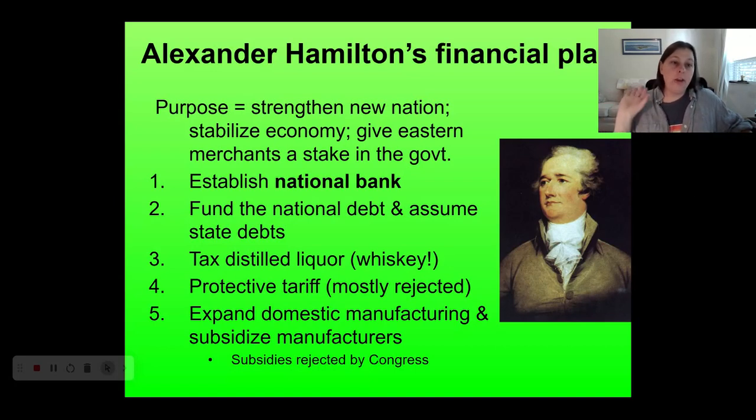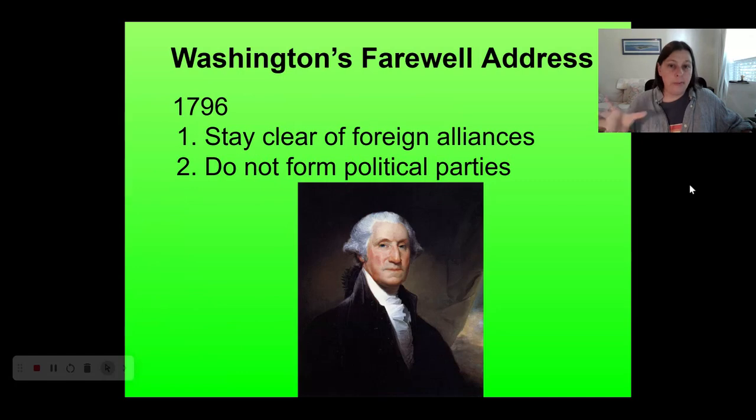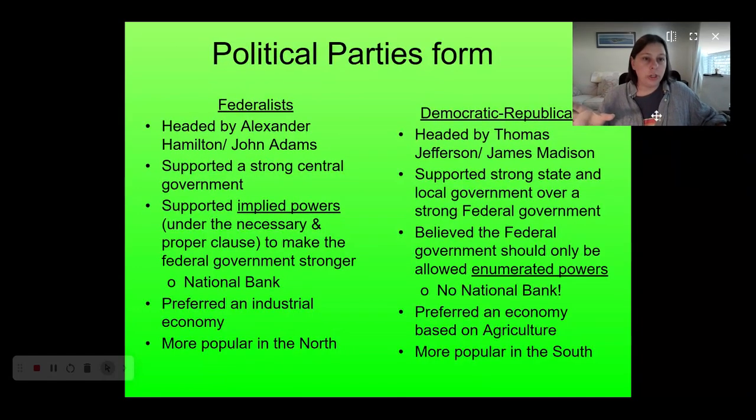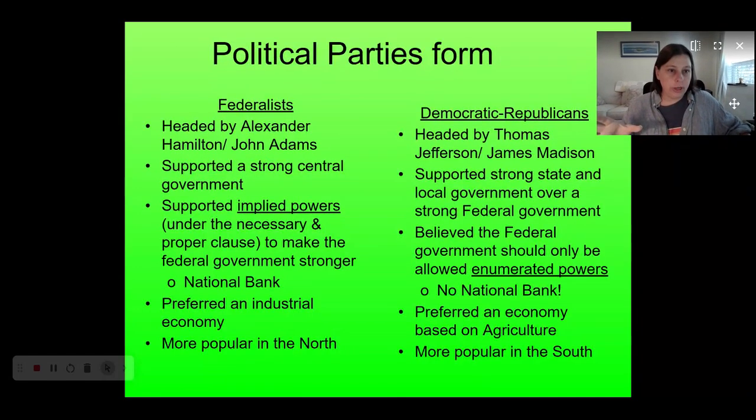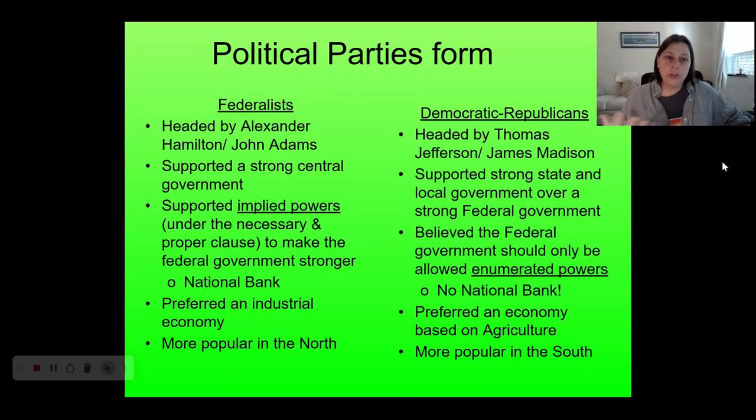But this kicks off a whole constitutional debate about the Constitution that we literally just wrote several years earlier, right? Specifically, this question of is the national bank constitutional? It doesn't say in the Constitution that Congress can create a national bank, but it doesn't say they can't either. It says they can regulate commerce and a bunch of other things that imply that they can maybe make a bank, but it doesn't say they can make a bank.